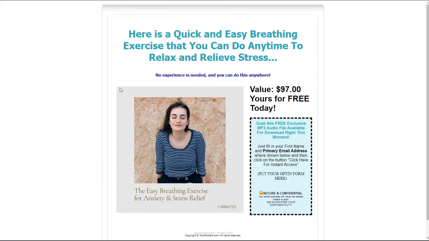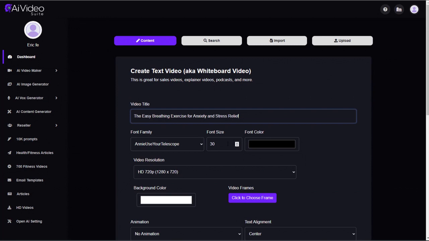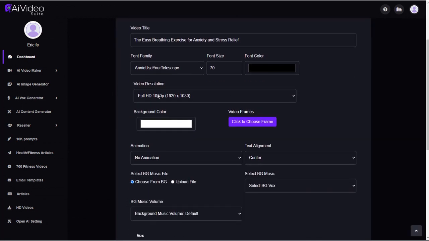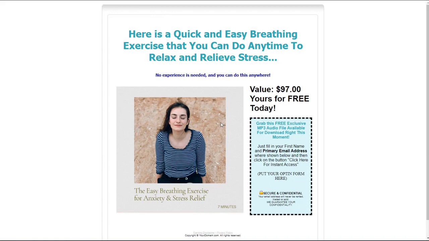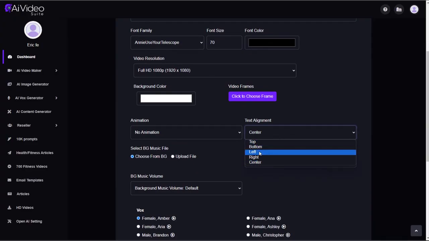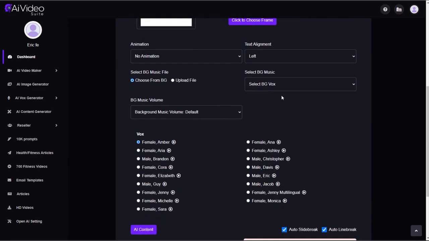And I think on this page, just a plain white background would look good, probably with even just plain black text. I'll go with full HD because I can always resize that video. Most likely I would host it on a place like either YouTube or Vimeo, and then I can just embed the size that I need. Again, I'm going to put the text on the left because then I have room for that cover image to the right of the text.